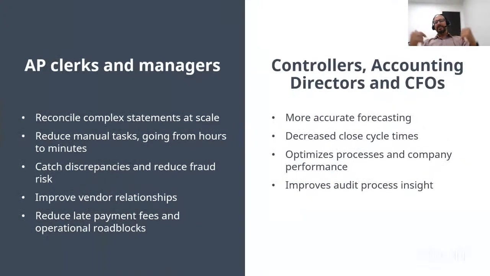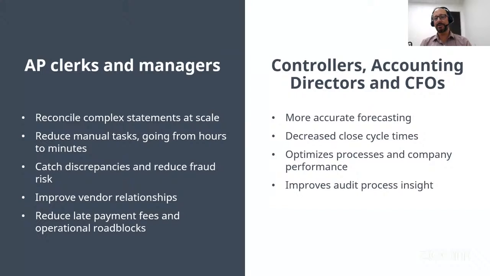So the way that we like to think of it is for the users who are going to be primarily AP clerks and managers, this tool allows them to reconcile complex statements at scale. It allows them to reduce the amount of manual tasks that they're going through, typically from hours to minutes. It's going to be able to help them catch discrepancies and reduce fraud risk as well. You're going to be able to reduce late payment because you're identifying upcoming late payments and penalties through accurate vendor statement reconciliation. And at the end of the day, this is a tool you can use to improve vendor relationship management.